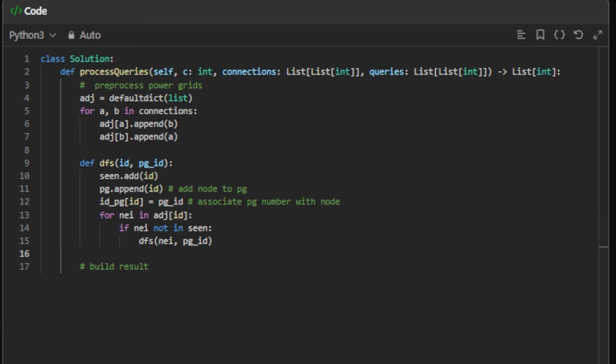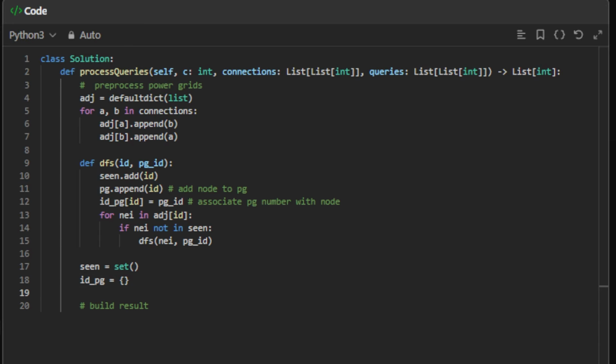So now we have our DFS, and we will have a set. This is to store every node. Remember the approach. We have a map, which is ID PG. This is an empty map.